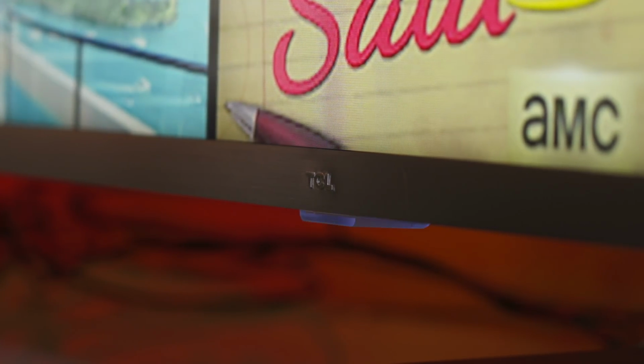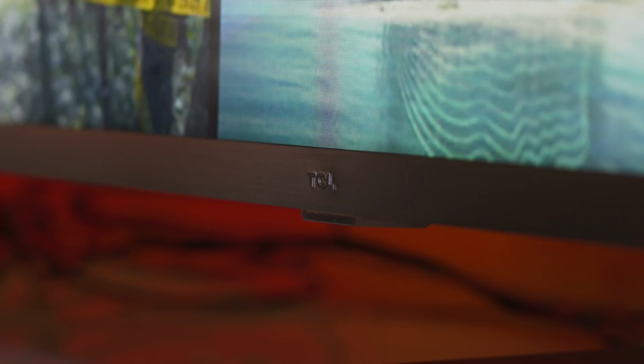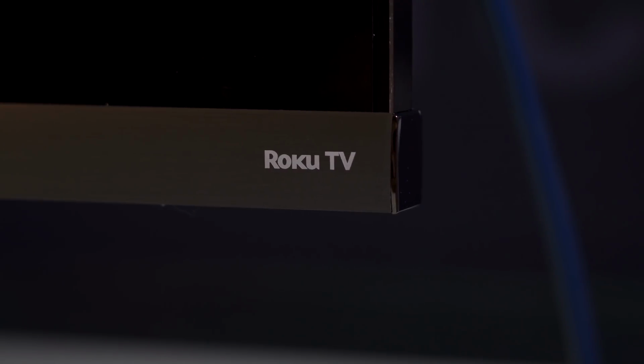Now, I'm not a person that uses the audio on the actual TV because I don't find those speakers to be great compared to a soundbar or home theater system, but we did test out the audio on the TV, and even though it's backfiring, it does sound pretty good. When you go into Dolby, then it actually does the simulated 3D effect, which isn't horrible by any means, but I still recommend getting yourself a soundbar or a home theater setup.